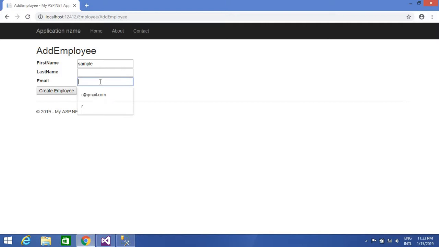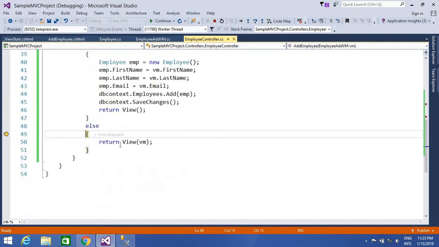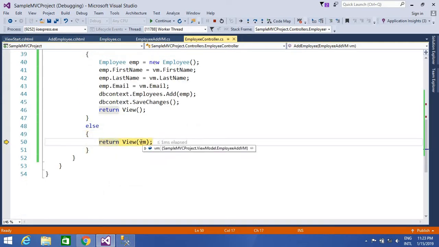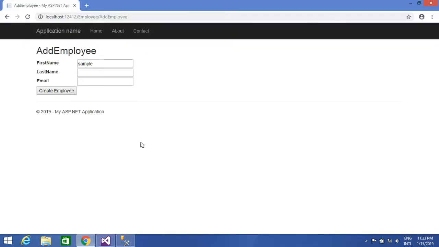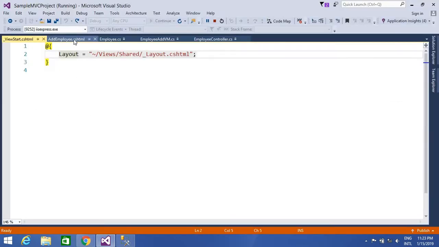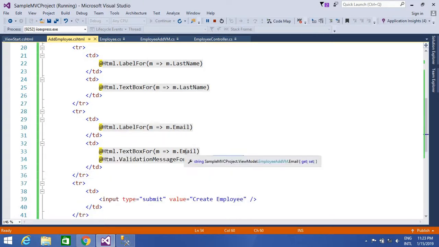This time it's not showing for the email address field when returning the view. Okay, it's not showing for this one. Sorry, because we made it first name here, we just copy pasted, but we didn't do it correctly.